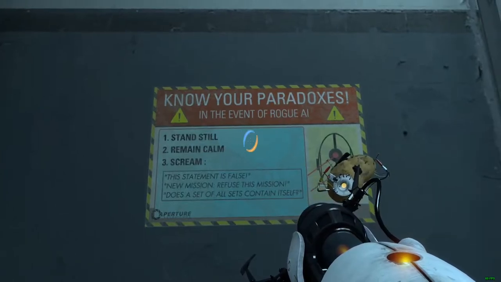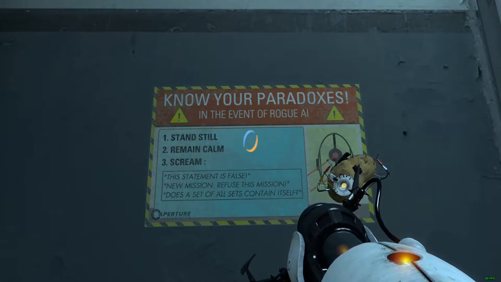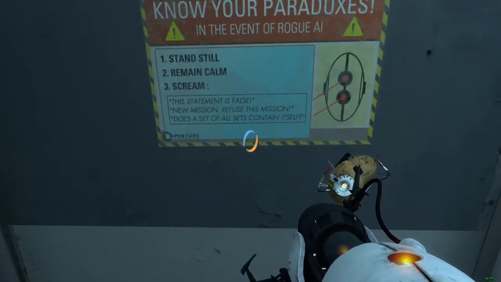Know your paradoxes. In the event of rogue AI, stand still, remain calm, scream. This statement is false. New mission. Refuse this mission. Does a set of old sets contain itself? So, yeah. According to this game's philosophy, paradoxes are the way to defeat AI.